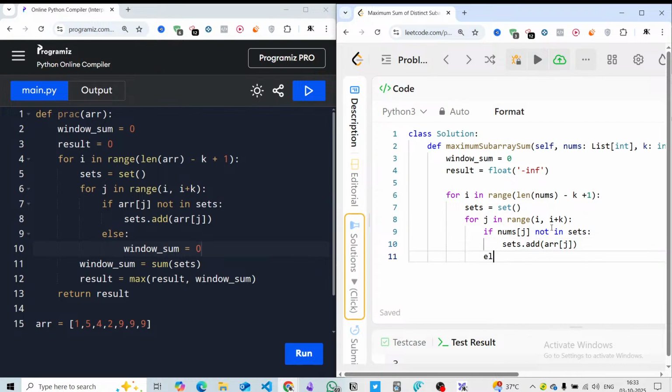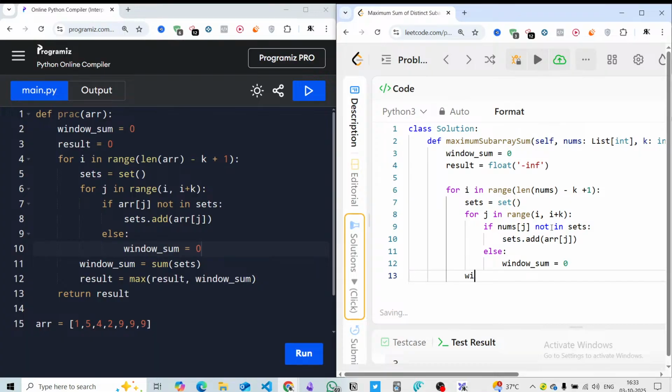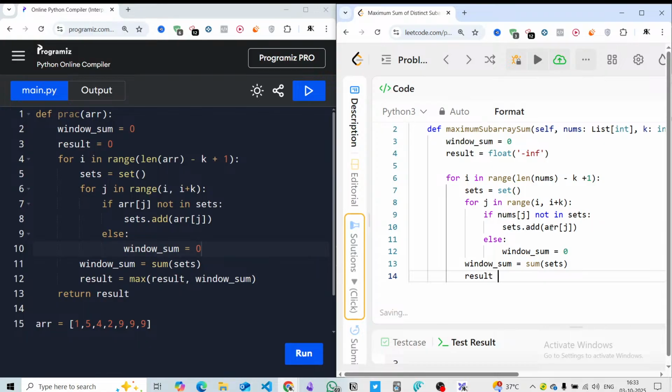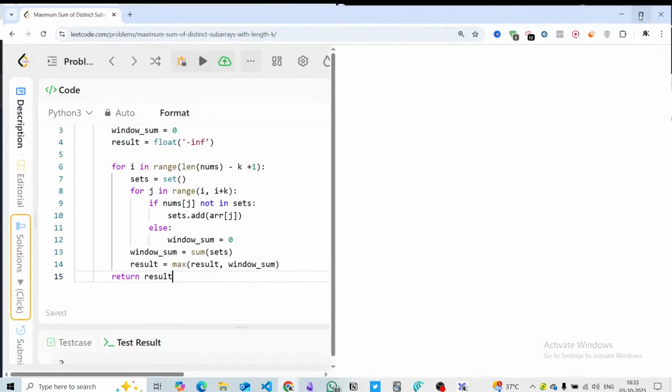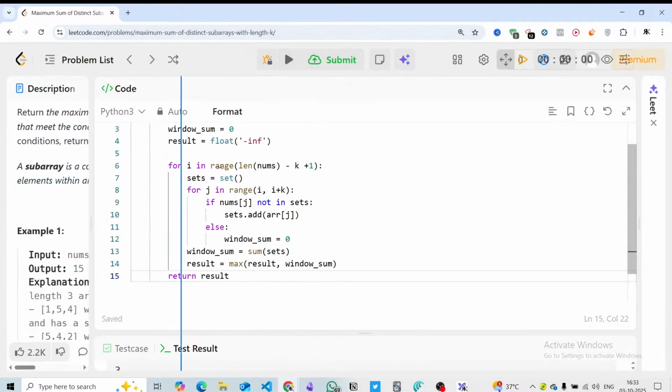Or else we just make window sum as zero, and then we update window sum is equal to sum of sets, and then result is the maximum of result comma window sum, and then return result. Okay, so I guess it will run, but not all test cases, I guess.